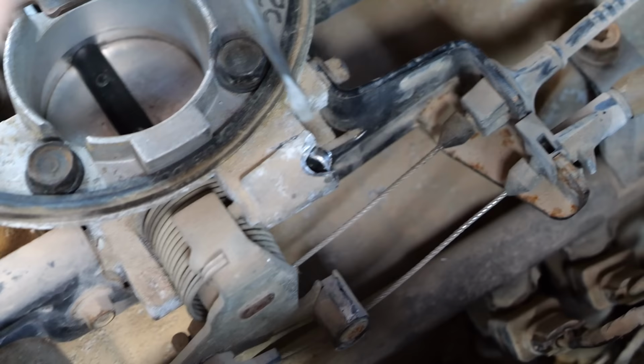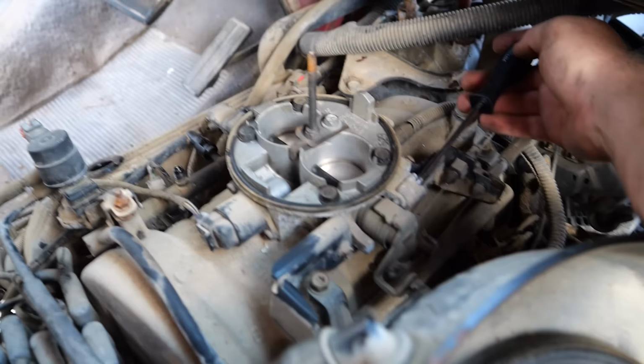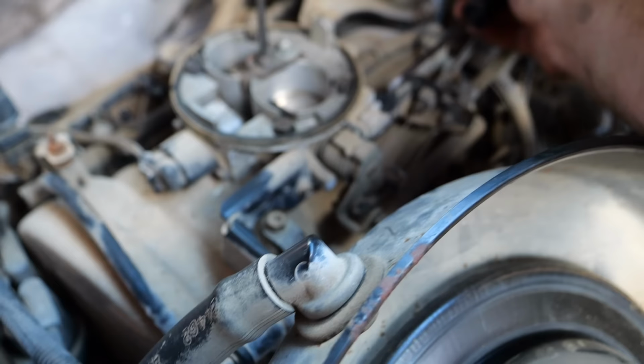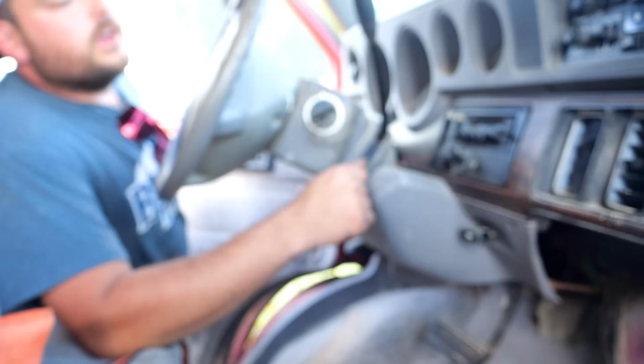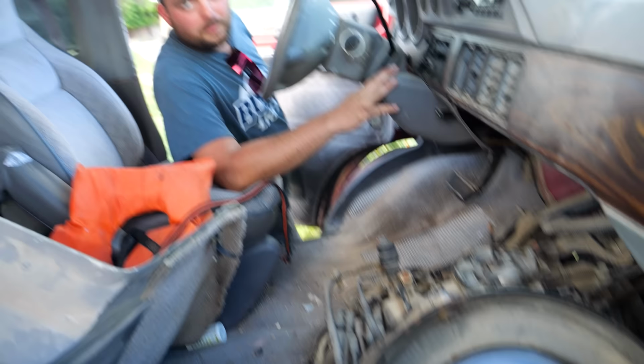Okay, well, that was adventurous to say the least, but we're in. Let's see if we can get the sucker to idle. Hit it. It's charging. That's sweet. Great oil pressure. She's a runner finally. I'll pump her back up, clean up this brake and hit the road. Do it.